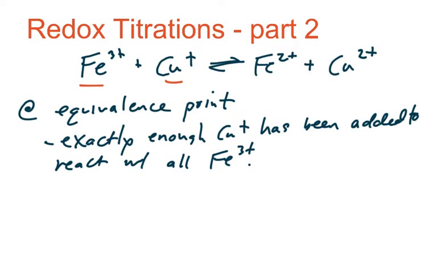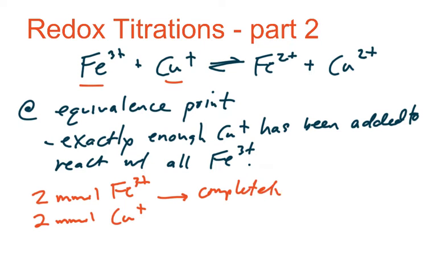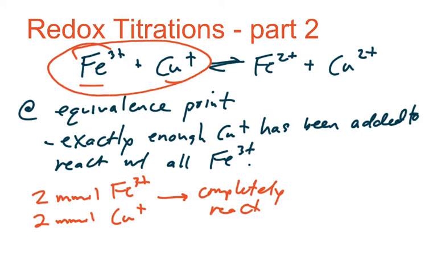But we can make a statement about the relationship of these. If they're not zero, we're going to show that they are actually equal to each other. Whatever it is, they have to be equal, because we've added 2 millimoles of iron 3 and 2 millimoles of copper plus. So if we could create a model where they completely react and make all product, all product is formed, and then due to the equilibrium, a little bit of copper and iron 3 will also be produced in the reverse reaction.